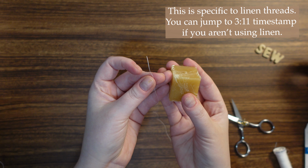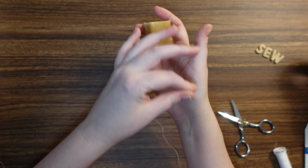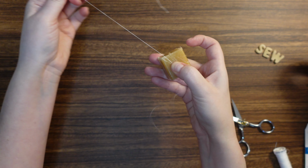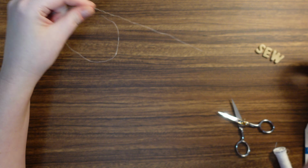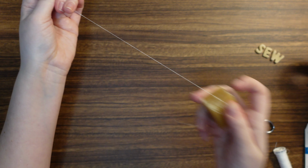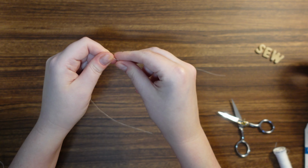We need to use our beeswax in order to sew with linen because otherwise it's going to shred, and we don't want that. So in order to wax our thread, we want to take our beeswax, lay our thread on top of it, hold your thumb on it, and then we're just going to gently pull this with our non-dominant hand, and it's going to glide between our fingers and the wax. And I like to do kind of like the bottom half of it, then I'll do the top half of it. So we're just going to coat it about 4 or 5 times. Then we're going to run our fingers along the thread.